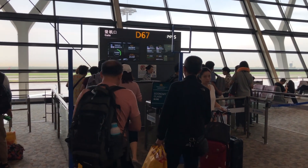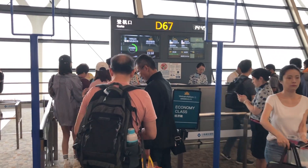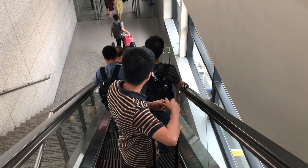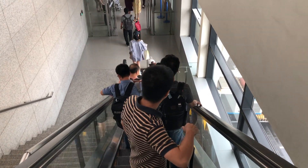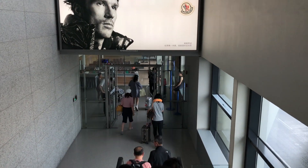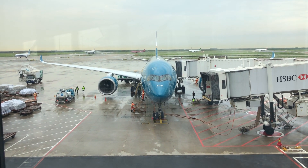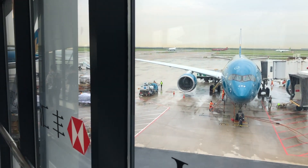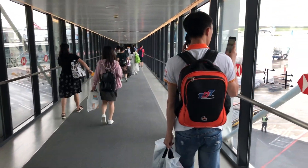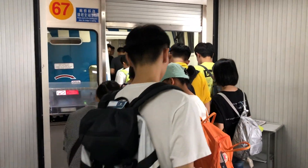After my shower, it was time for boarding — gate 67, which was a bit far away from the lounge. I then took the escalator downstairs. I spotted a Vietnam Airlines Airbus A350 operating as flight VN531 to Hanoi. Our flight was operated by a 4-year-old Boeing 787-9 Dreamliner with registration number VN-8863.